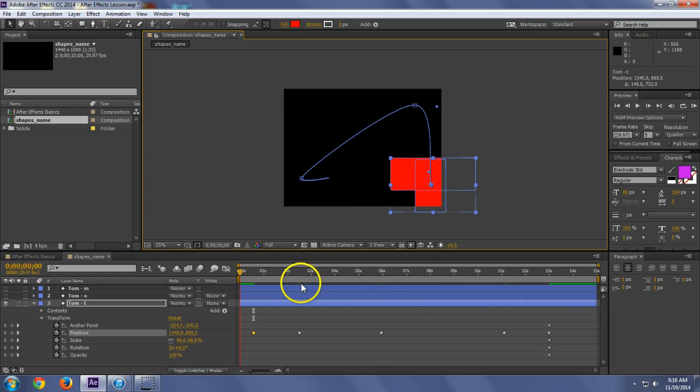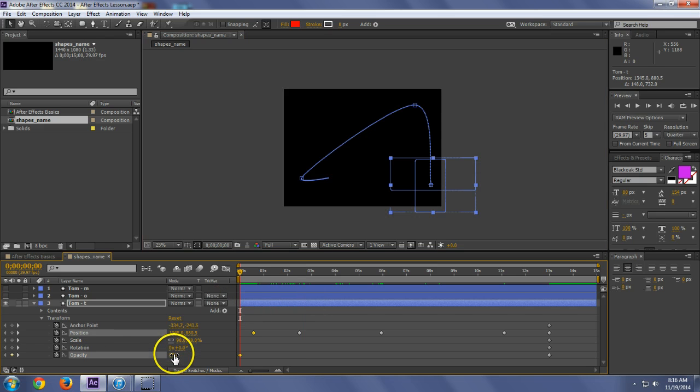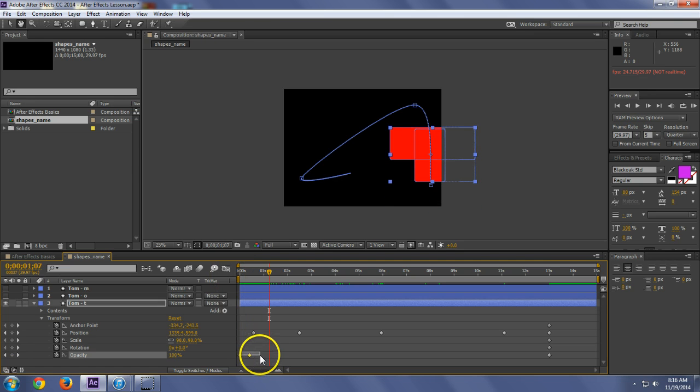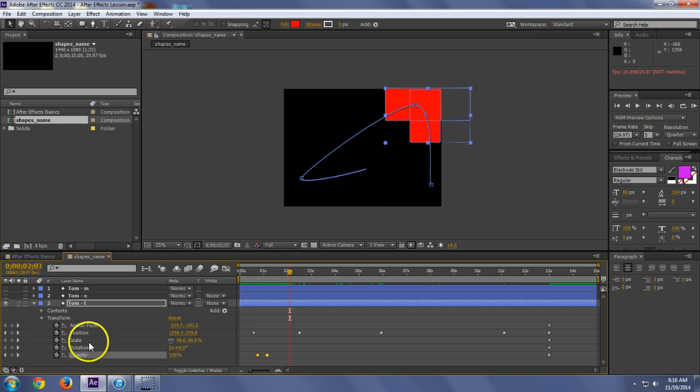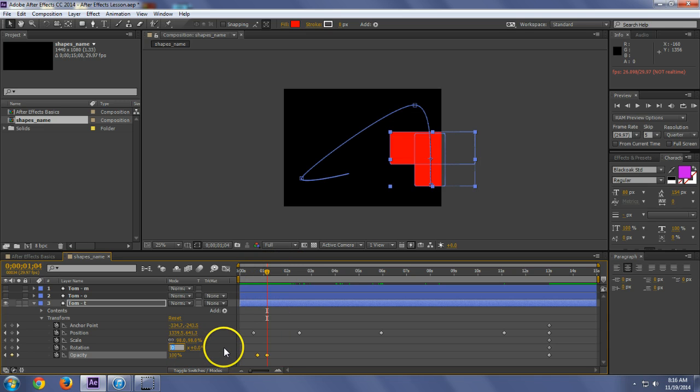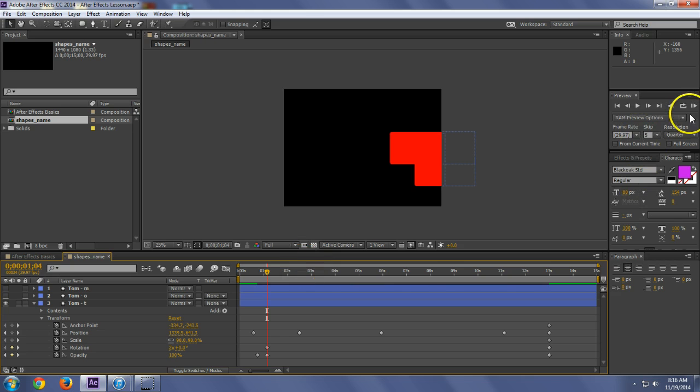So I'm also going to change this opacity. I'm going to have it at 0 and then be at 100% before it gets there. So it's going to fade in. Actually, I'm going to move that a little bit over here so that it fades in as it's moving, because that's a much better look. There we go. And we're going to rotate it. Let's rotate it twice. So over the 15 seconds, it's going to rotate. It's going to move. It's going to become more visible.